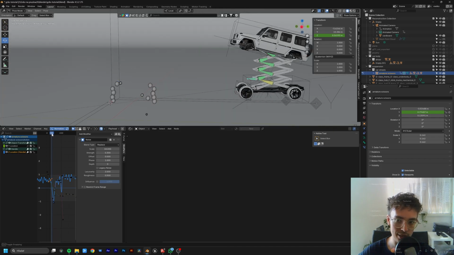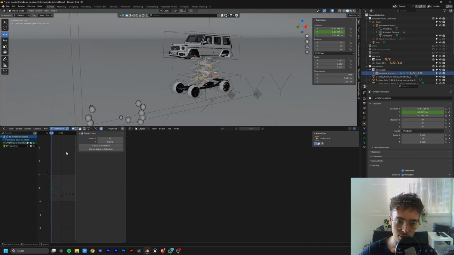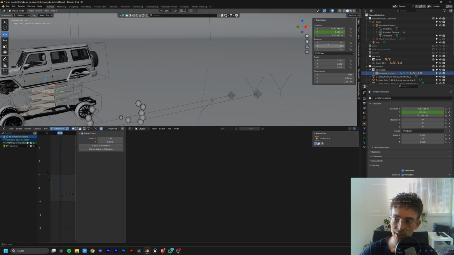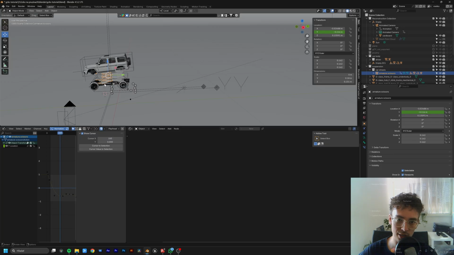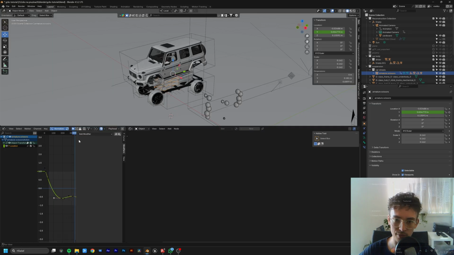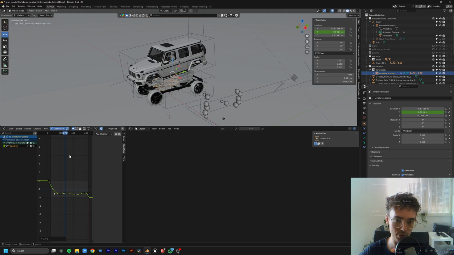And what I did then was just move the whole car on Y axis, set the starting position, then move it a bit, set this position so it moves according to the camera, and then I played with the node graph so it's smoother. I added this curve and so on. You just have to mess with this. There's not really a hack, so you have to play with it for a few hours.